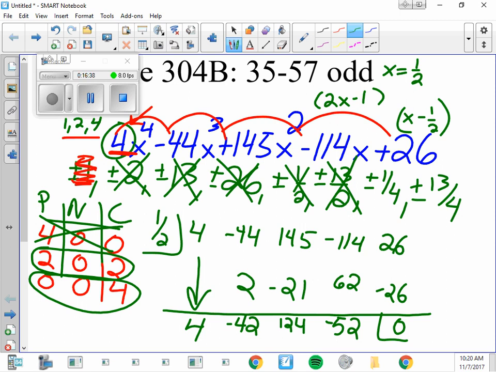Well, if it was x minus 1/2, then your equation would have fractions in it. But if you have no fractions and this number right here is something other than 1, then you have to put it in the 2x minus 1 form. Okay, because when you multiply it, I guess you could multiply them through and then put a 2 on the outside. Yeah. All right.